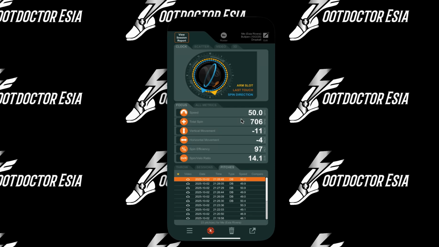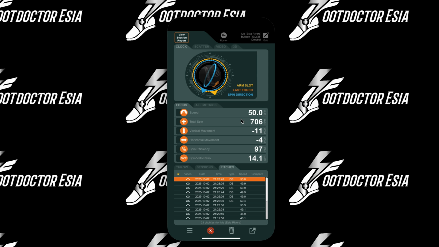Just to give some basic insight for those of you who ordered the PitchLogic ball and have the app and need a little help understanding some of the numbers. The first thing I want to tell you is it's not important, especially if we're younger, and especially starting with the ball, if we've never had any type of information like this, to look at highs and lows. The importance is always going to be looking at trends.